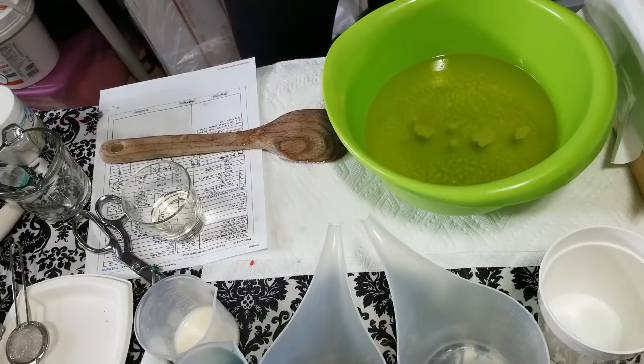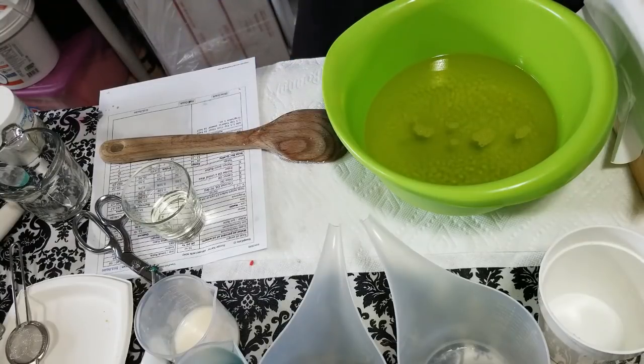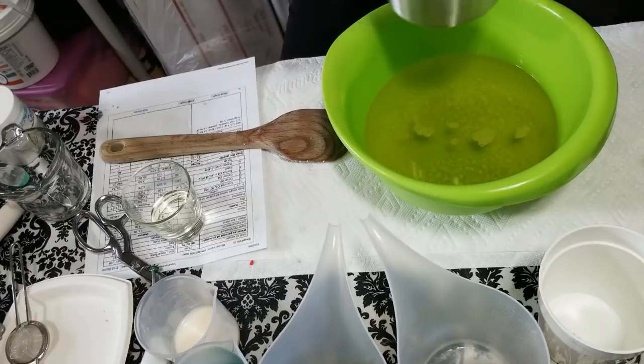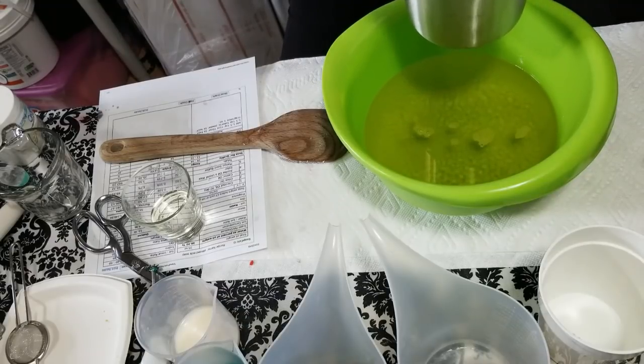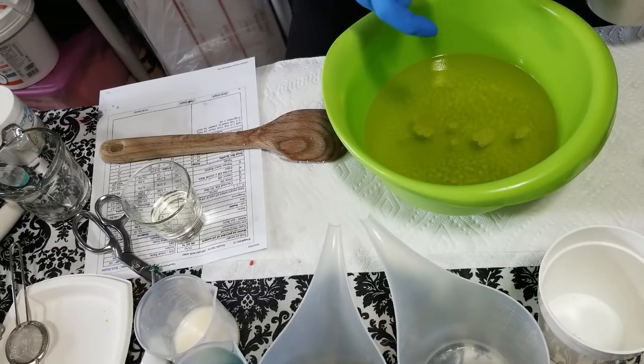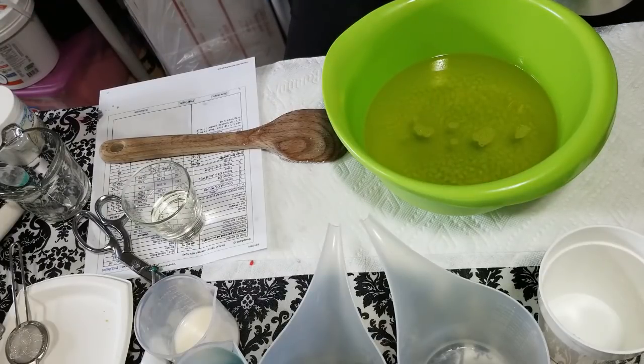Today I am doing a soap using homemade almond milk. Pretty much all of my recipe, instead of water, I use the almond milk. It called for 13.3 ounces of water, and I used like 12.3 of almond milk cubes I had frozen, and the rest I used distilled water for that last ounce.